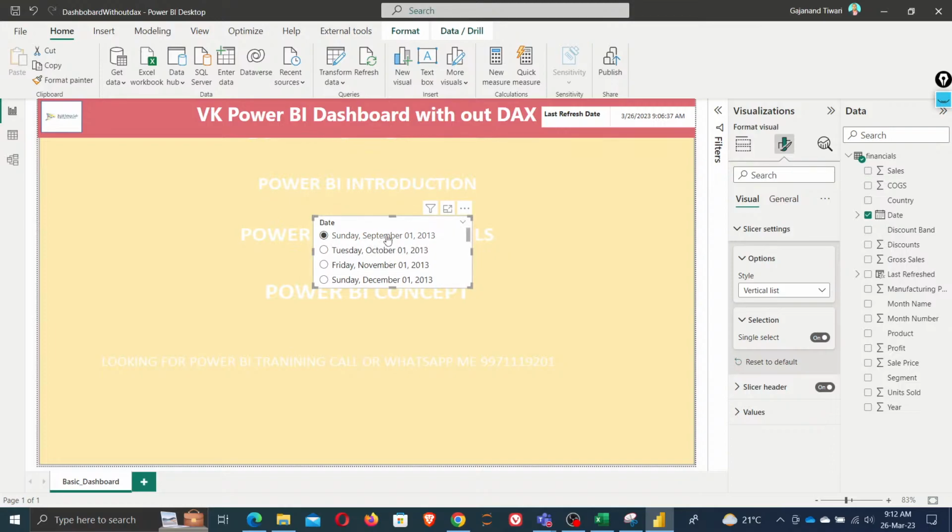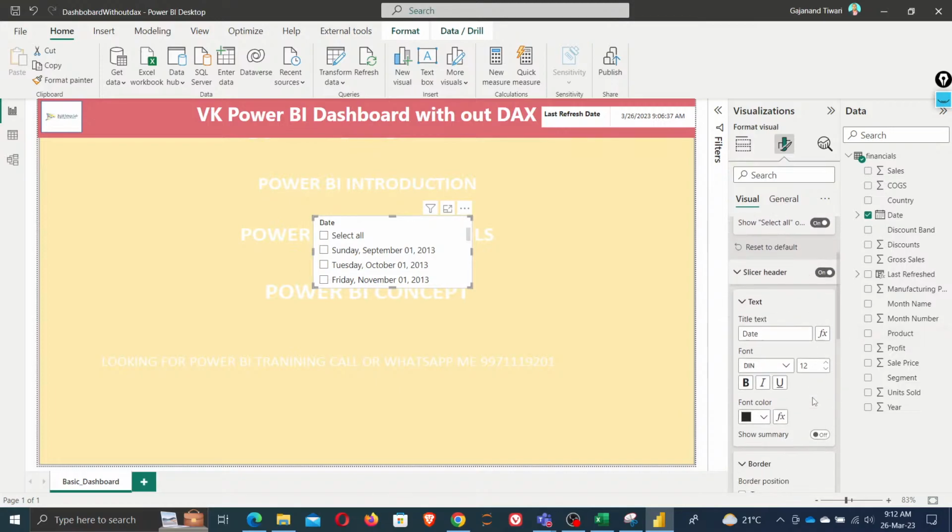Okay, so I wanted single selection, but suddenly I remember that single selection doesn't help the client because it's going to disappoint them. I want the customer to select as per their need, maybe 2, 3, 4, 5 without pressing a key. So select all can be added. Some customers say don't do that, so then we don't. Next, after selection, we have the slicer header.